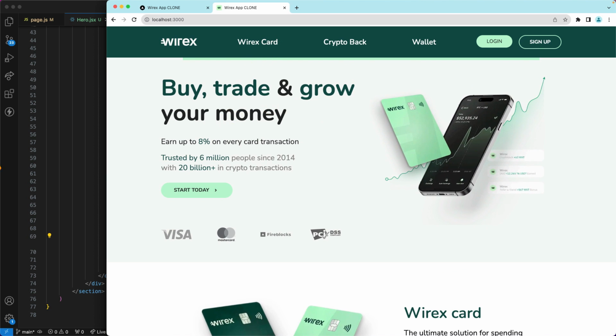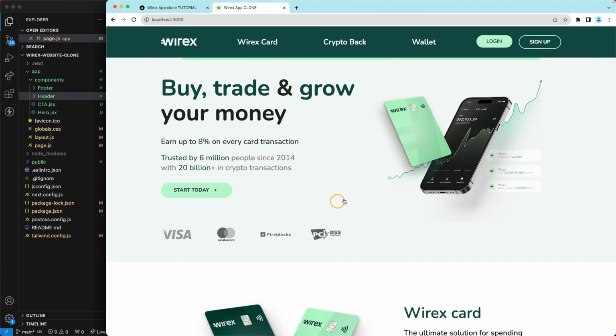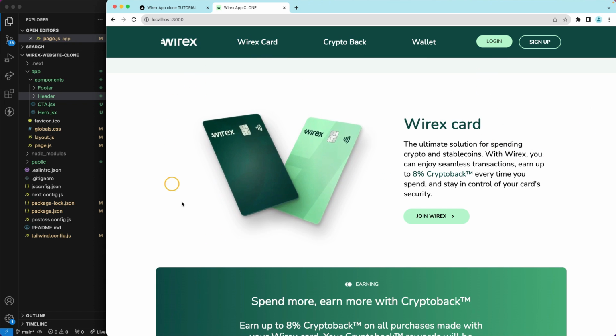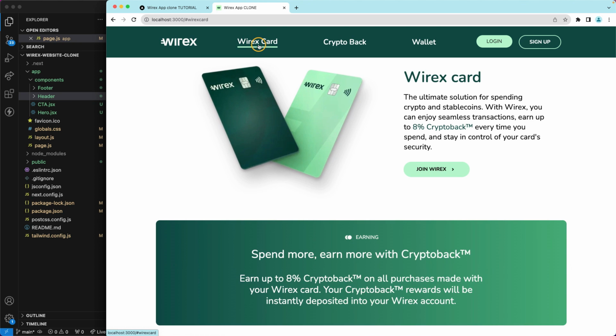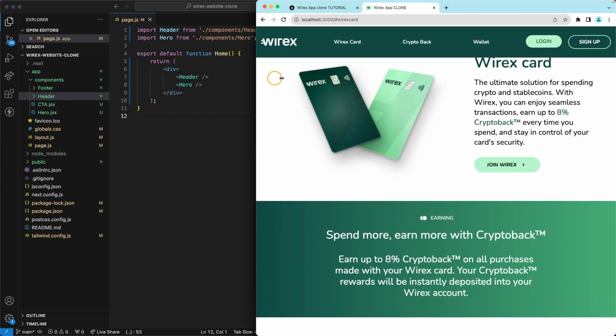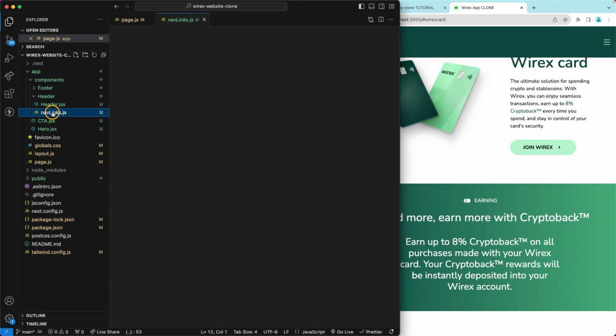Okay, so let's continue. The whiteX card component. So we built the hero, and now we have this whiteX card component, which is this part and this part. And if we click here, we are taken to this area. Because this is like one single page website, we use IDs, as you can see here, to navigate to different sections of the page. And if you remember, we added inside the header nav links.